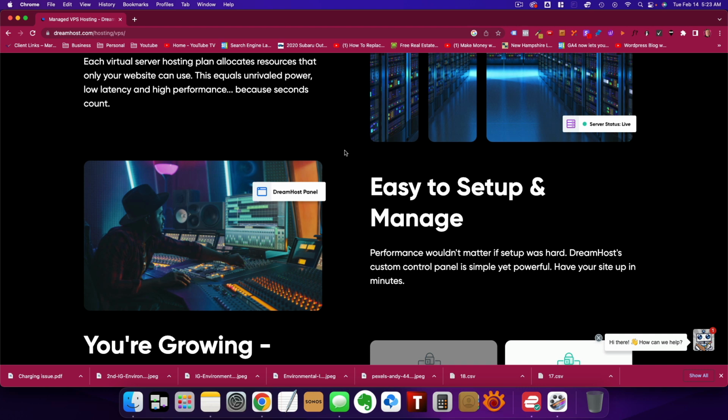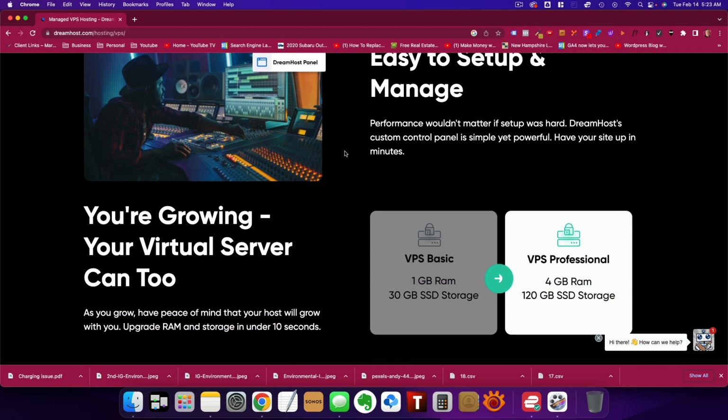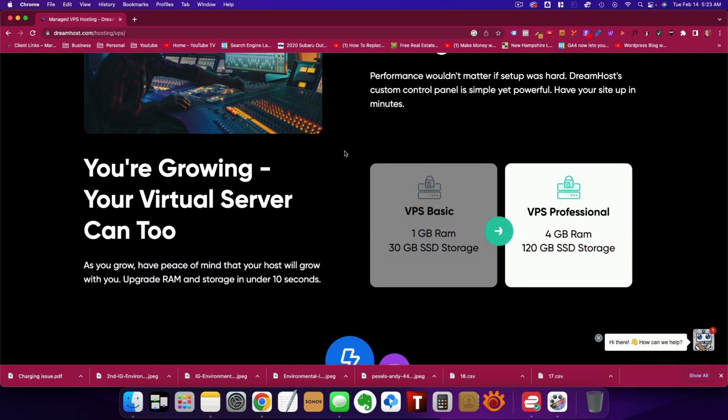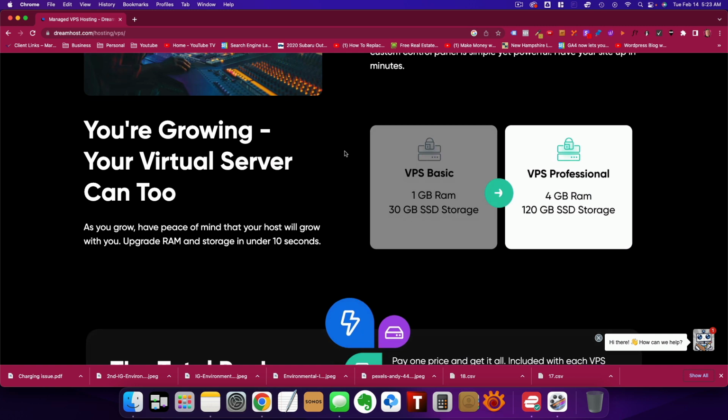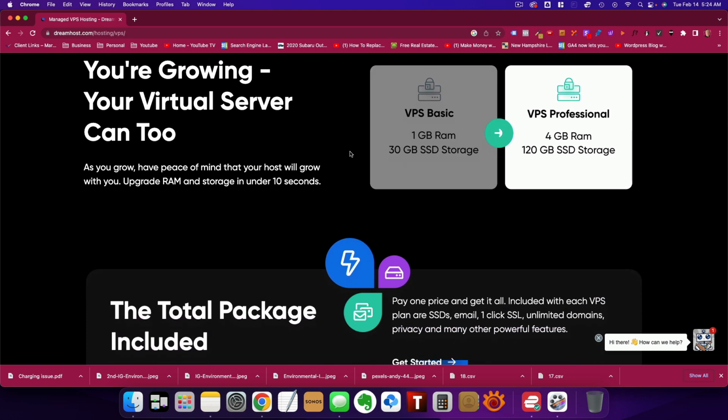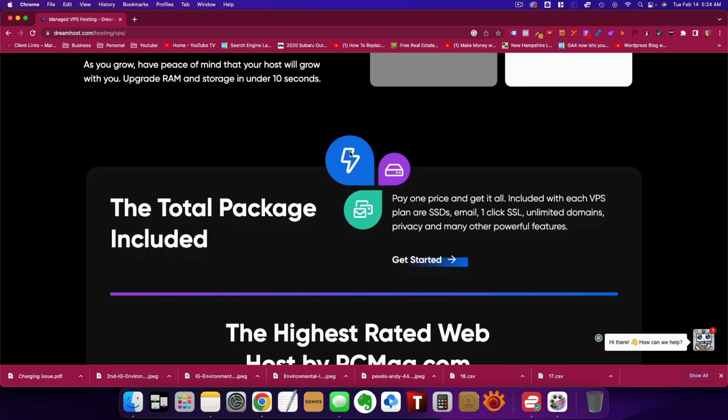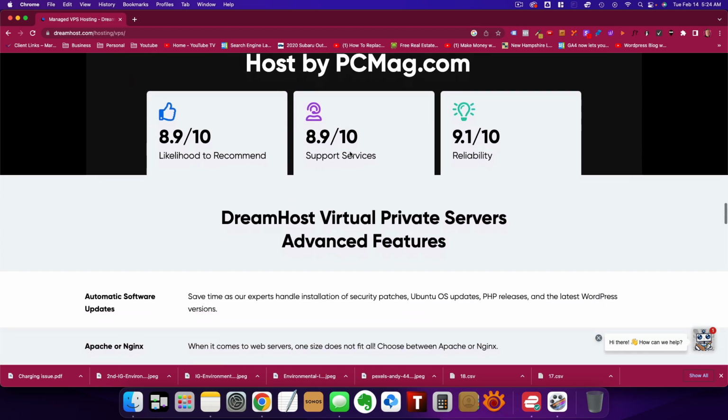Like I said earlier, if you want to add some software, things like that, you can easily do that yourself at the root directory, or you could get on Fiverr, or if you have a tech person, have them add that for you. And again, their tech support is super great for that. And you can start out at that lower monthly price, where you get 1 gig of RAM and 30 gigs of storage, and then you can work your way up. Again, I've been with Dreamhost for almost 4 years now, and I've had the best luck with them. They have the best support, 24/7 support, and they get very high ratings, as you can see here.